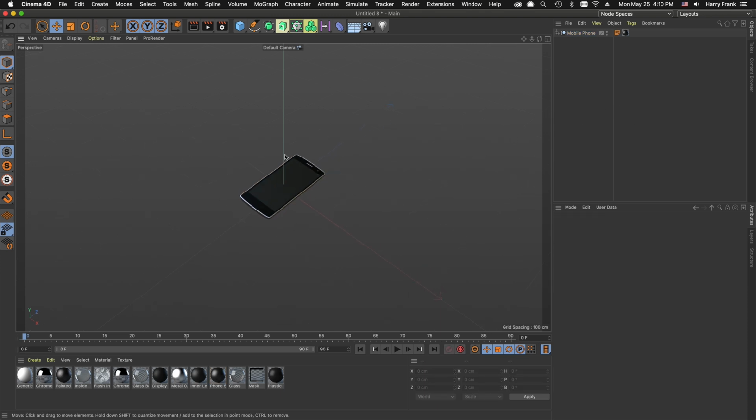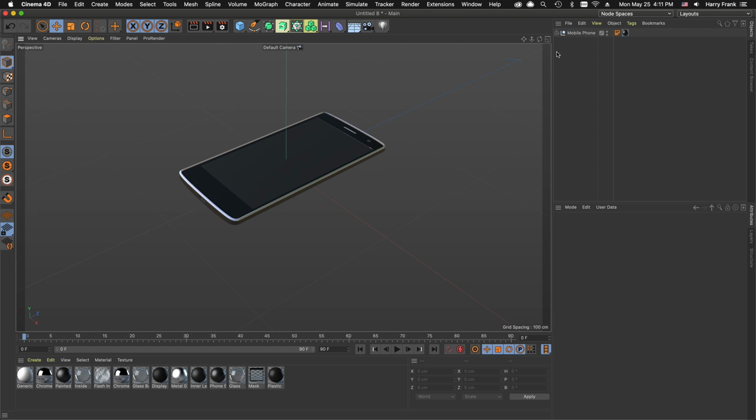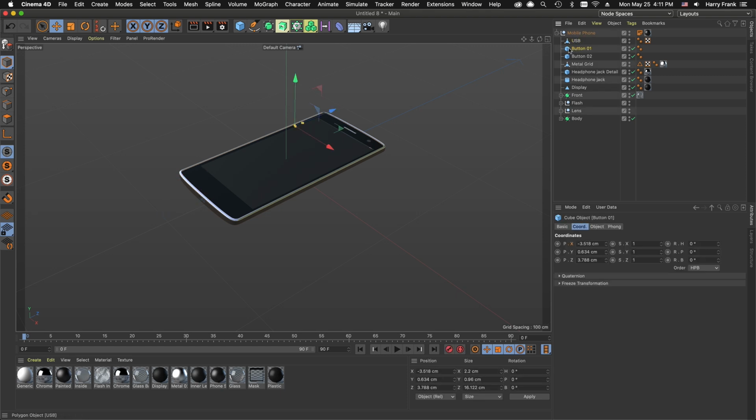Now, there's two main sets of steps that we have to do to get all of the geometry and all of the textures from a very complex object like this over to After Effects and Trapcode. And it might not seem like a complex object, but as I twirl this open, we see that we've got a mix of polygons and procedural objects, as well as other objects inside deformers, such as this glass that's inside a subdivision surface object. So we need to get all of this stuff into one object. And the reason we need to do that is we need to take that one object and bake one complete texture map.